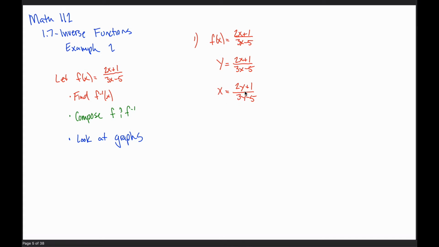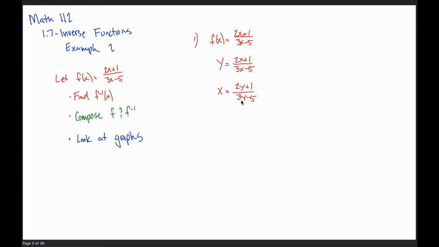The problem with inverse functions is solving this equation for y is different. It's going to be different in every problem you do depending on what the original function was. In the previous video, we saw how to do it if we have a linear function, but here we don't have a linear function. We have what's called a rational function. And I wish I could just tell you how to always solve these for any problem, but really I can't. What you have to do is kind of think about, okay, what kind of function do I have and how do I solve that specific equation?